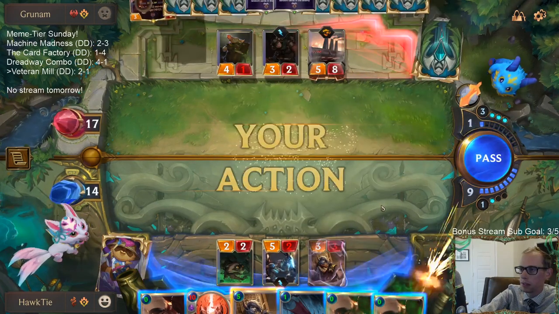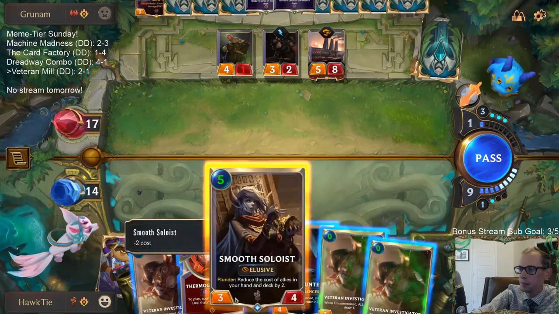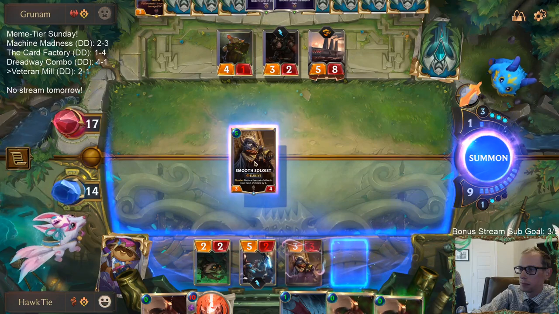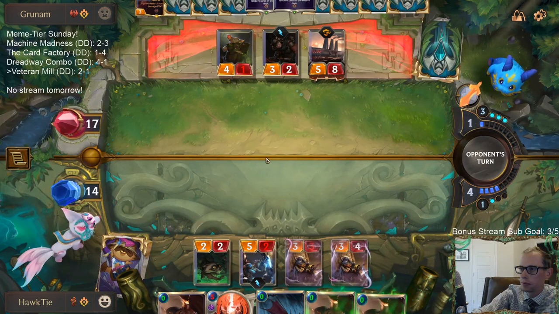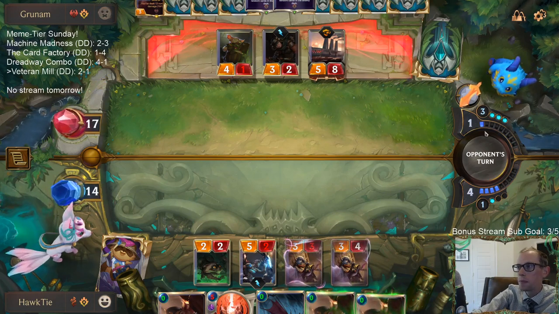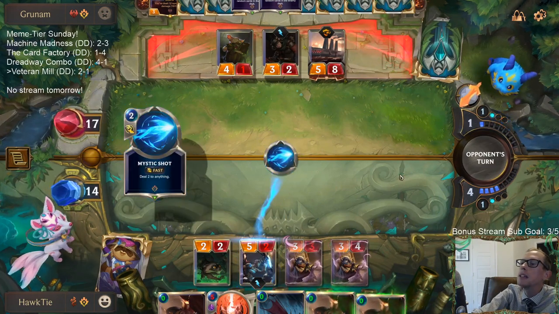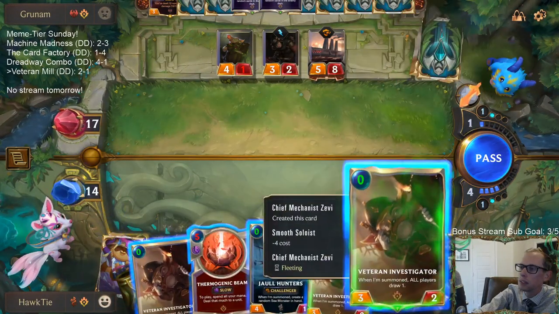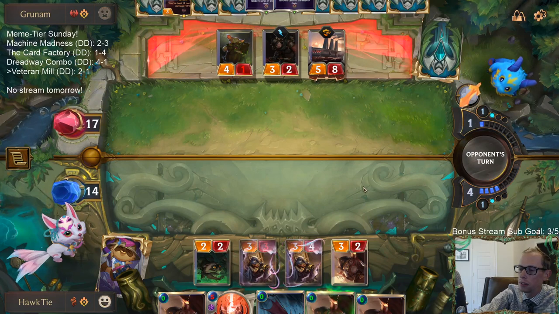Conquest for Empire. I'm gonna play this. So they have 4 mana still. No. Officer J.S. Hawklaw, Unit 6. No. We gotta draw another Zevi.